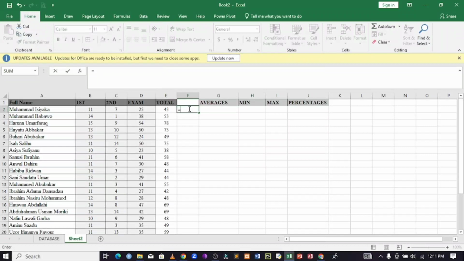For example, open bracket, this one plus this one plus this, then close bracket. What is our total count? Our total count is 3. So, divided by 3. It will give us the average. This is the formula of finding average: total sum divided by total count. I hope you understand now.